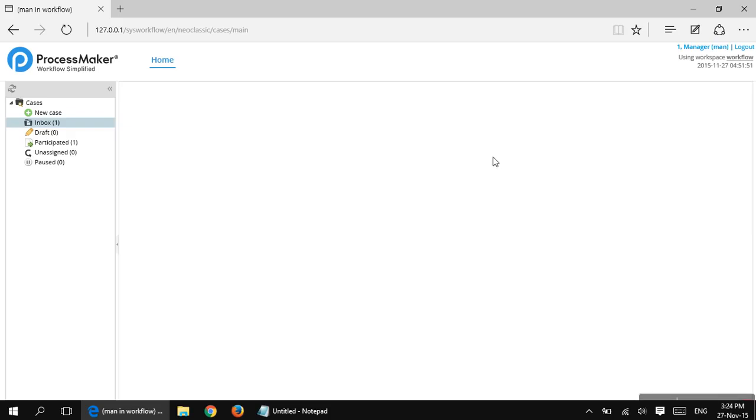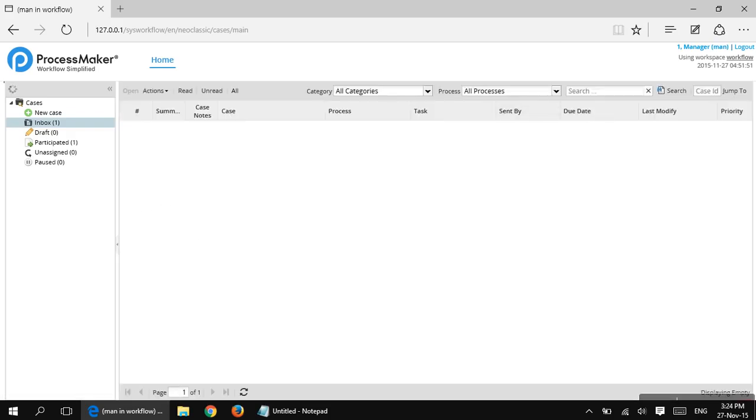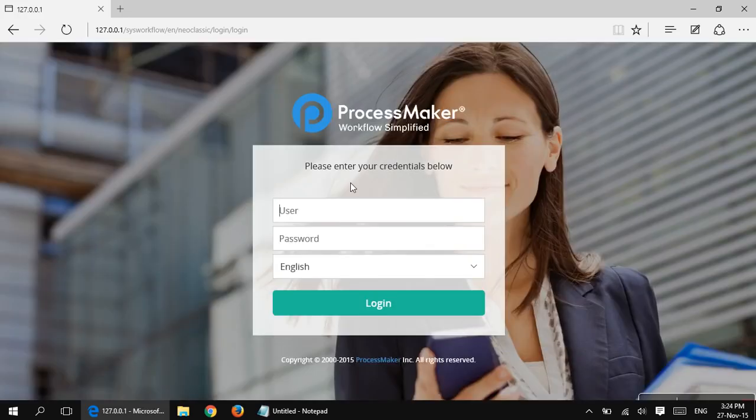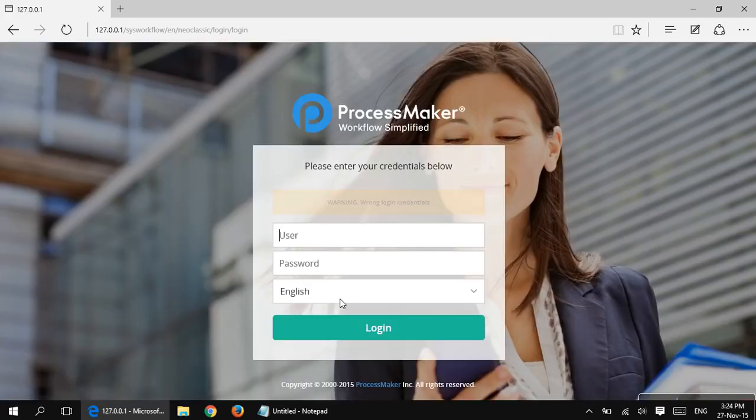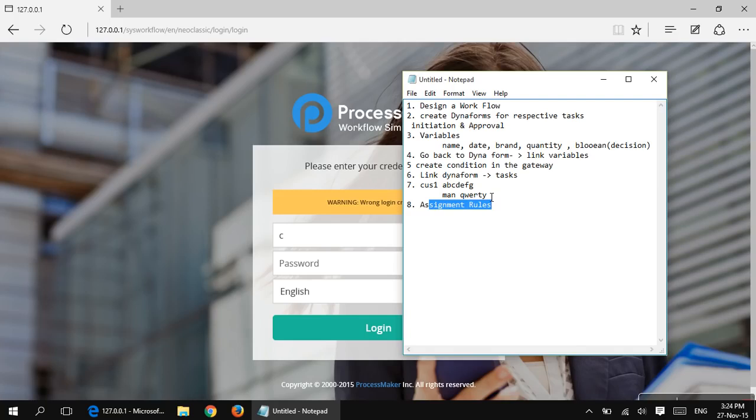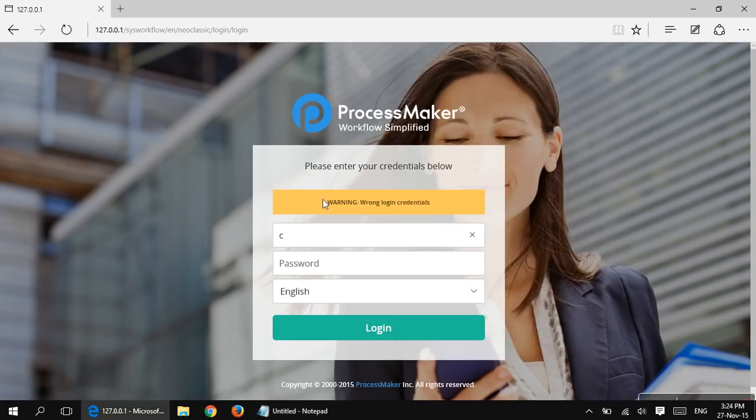So now my mailbox, my dashboard here, is empty. Now you see that I have rejected the form and it has gone back to the customer who initiated it. So I would log in as customer one, A, B, C, D, E, F, G, oh, H, I think. Sorry, wait, A, B, C, D, E, F, G, and this one.